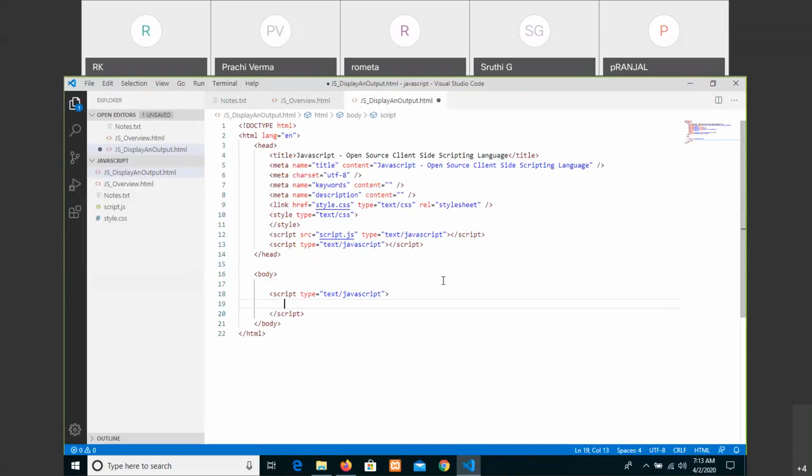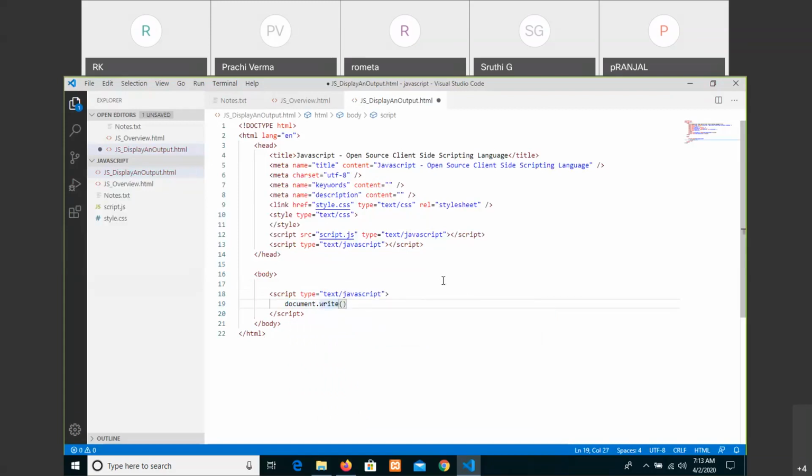Now observe, to display something in JavaScript, you need to write document. Document is referring to all the HTML elements. Dot write is a built-in function.